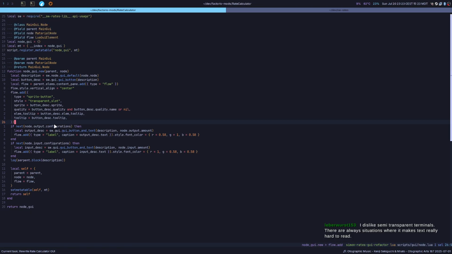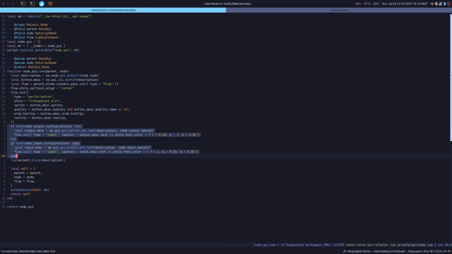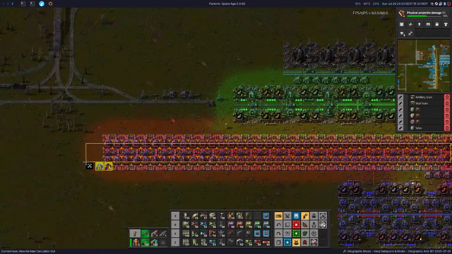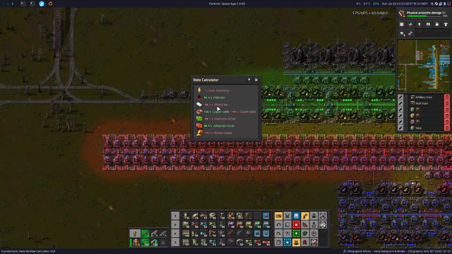Okay, what am I doing? I don't know what I'm doing. So basically, before we actually do any more GUI work, we have to create a new representation because right now these are all just in one table and the output and input rates are combined.